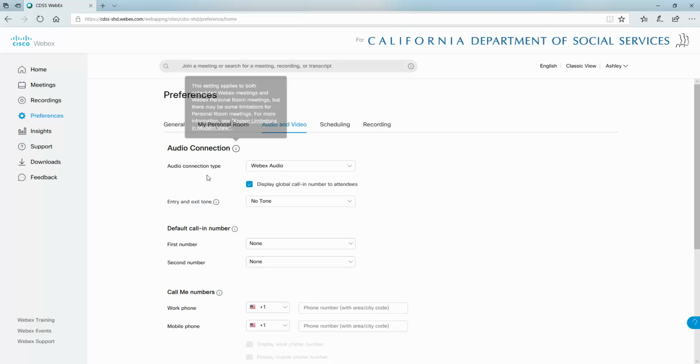All right. So this first one, audio connection type, will always be WebEx audio. And you can always display the global call-in numbers to the attendees. What that does is it provides those global call-in numbers when the invitations are sent out. Let me see if I can find an example for you.